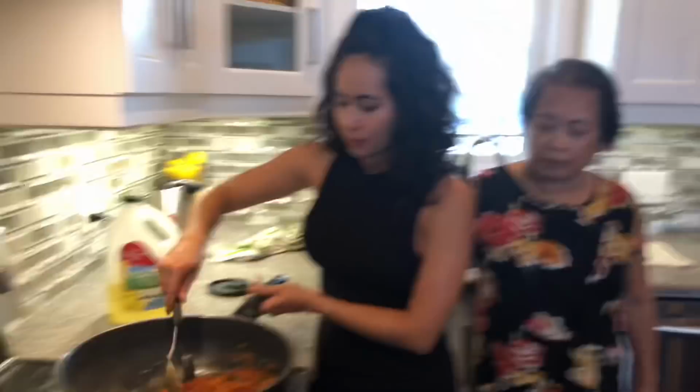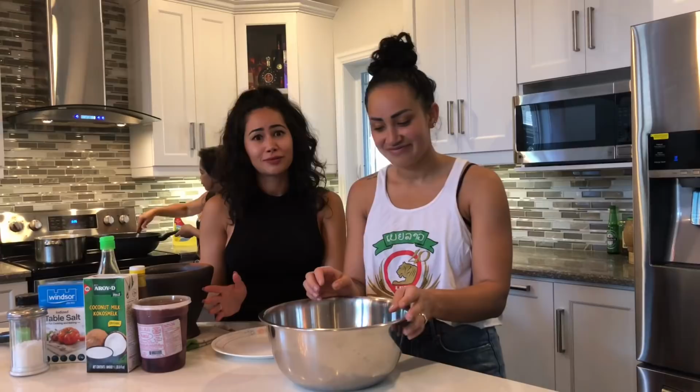Okay, so we're basically at the most tedious, I would say, part of the entire recipe, and that's getting the bones and the meat off the fish. If you want to skip this step, you can actually buy tilapia that is already deboned. That could make this easier. But this was a fresh live fish yesterday when we got it, and that also makes a difference in your broth. It just smells better when it's a fresh fish, and it tastes better. But if you want the easy route, go buy frozen boneless fish. All right. Let's dig in.